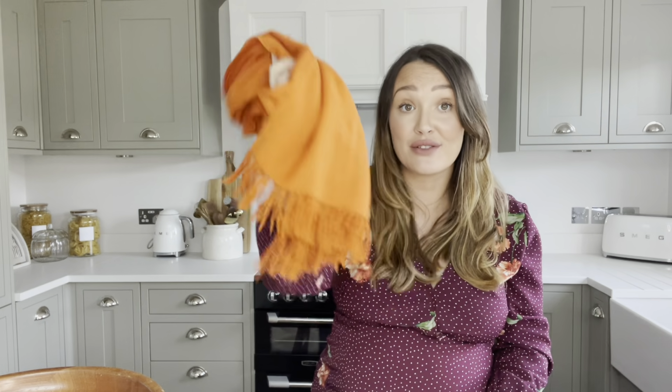And to be honest, if you're not into scarves and you did want to use this material, how gorgeous could you make fabric pumpkins with this scarf? I always say this, even if it's something that you wouldn't necessarily wear, keep an eye out, because they have the most amazing fabrics in the charity shops. Obviously that's a charity shop, there's a pound, that's why I said pound shop, guys.